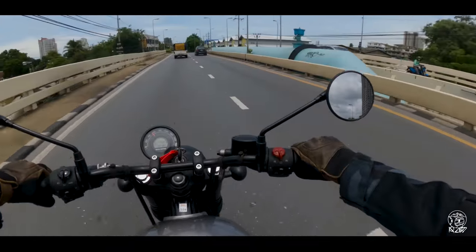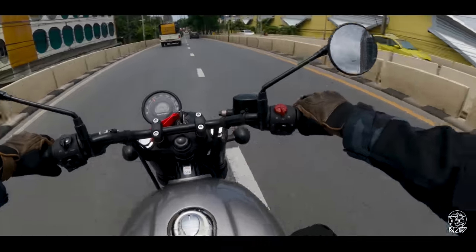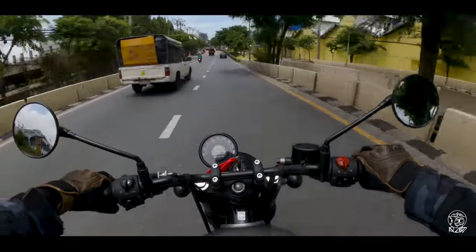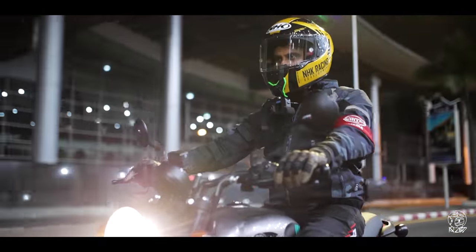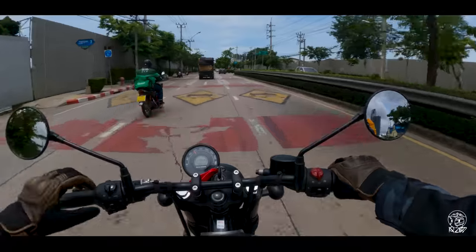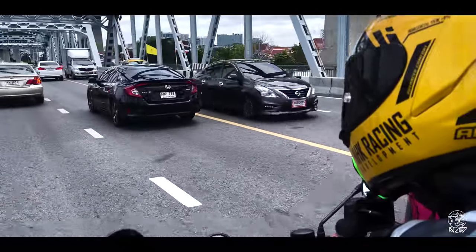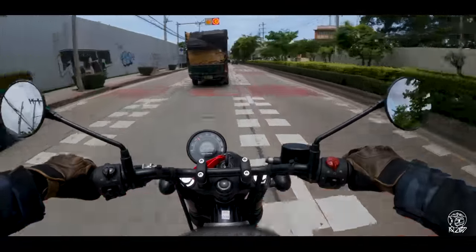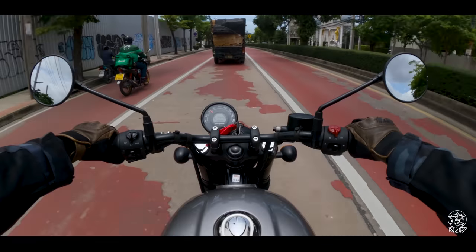When I first looked at the machine it looked a tad small for tall riders, but after sitting on it it doesn't feel that way — feels nice and spacious, and I like the ergonomics. The seat is made for the urban environment, so you'll be good on it for short rides. For longer ones, I'd recommend looking at the accessory seat which has a little more padding — that'll be more comfortable for the longer hauls.